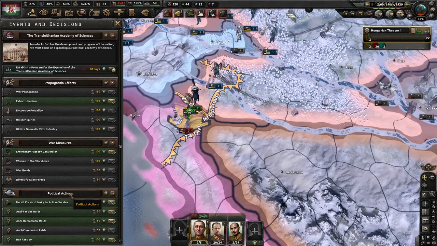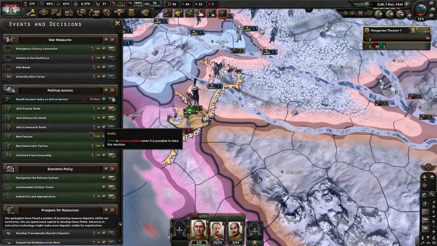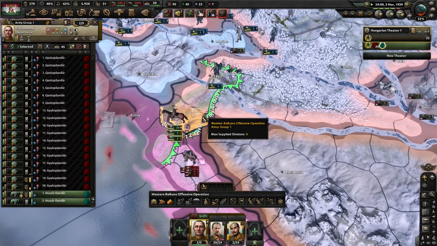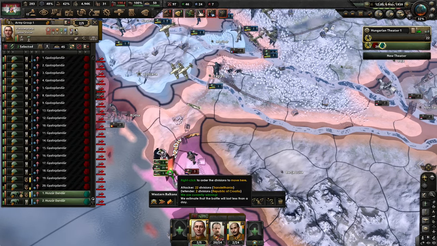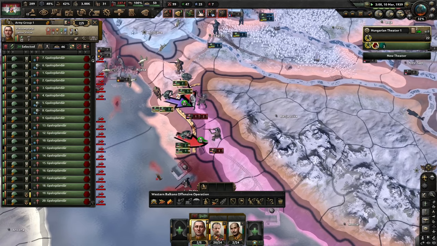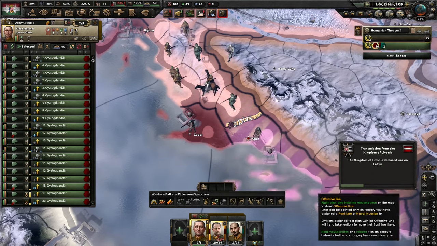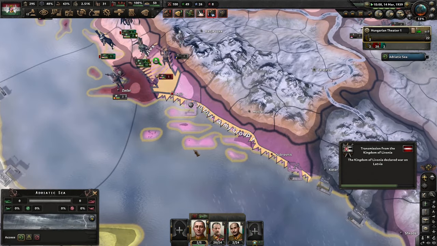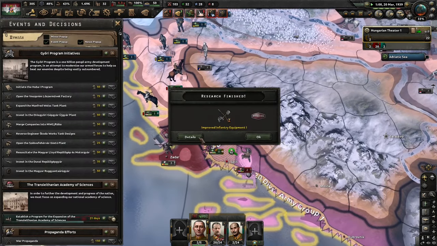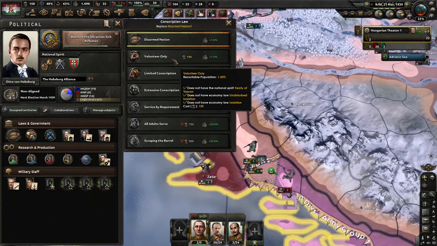What is this? Exeroth Heroism, Emergency Factory. Oh, recall. Coast Guard Yankee to active service. Sure, why not? That's fine. Additional land appropriation. No, there's nothing else for us to really choose here. Can you not try to get yourself encircled? That'd be nice. Kingdom of Livonia. How many men have we lost? 8,000 versus 38? That's not bad. Infantry equipment. Nice. Ooh, also, I forgot. Partial mob. Volunteer only.